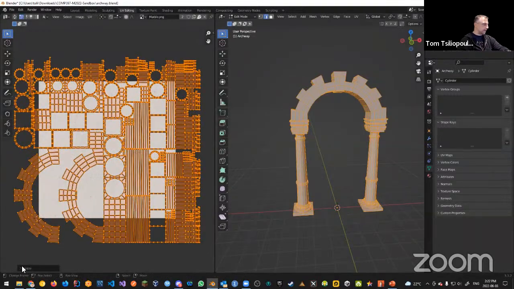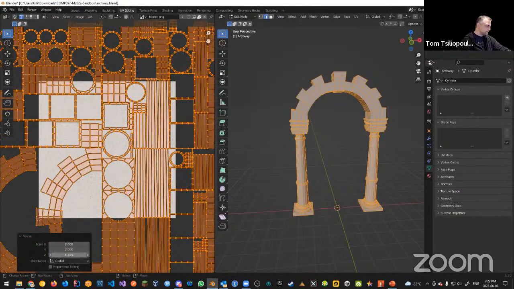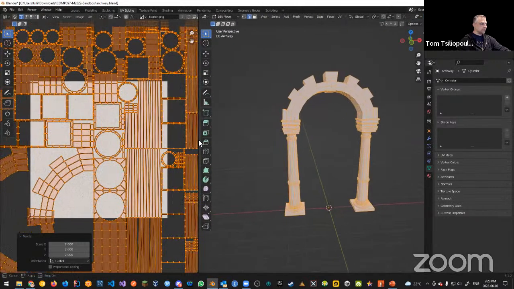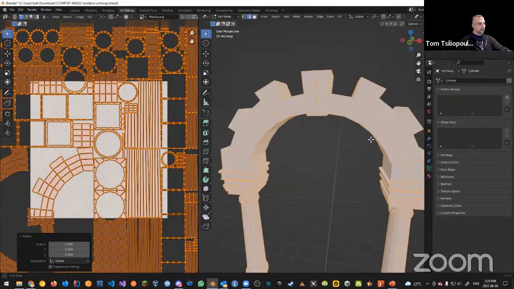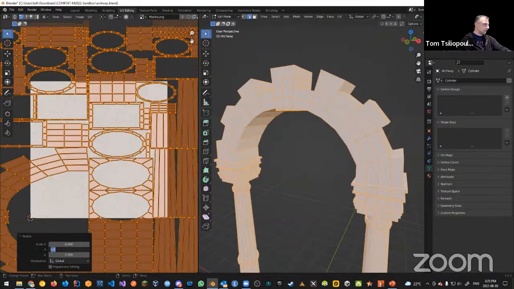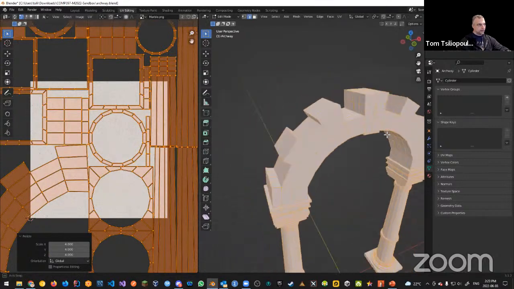something like a scale of, let's try 2 everywhere. So 2, 2, 2. Right. And to visualize this, because we should try and visualize it before I move on, I'm just going to turn viewport shading on in UV editing mode and zoom in to see what that looks like. And if you think that's still too big, we can zoom it out even more. Let's make it 4, 4, 4. So it's not really that apparent what it looks like.